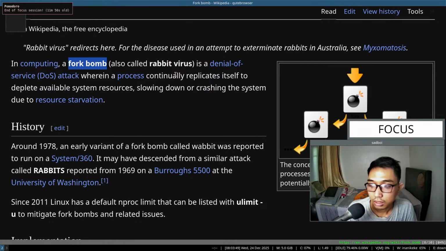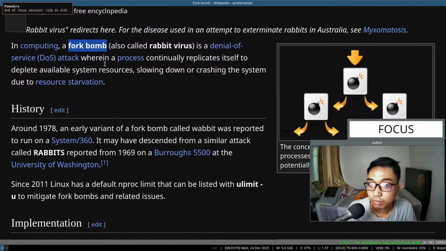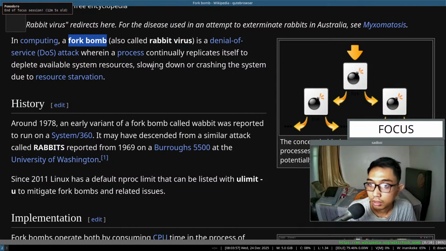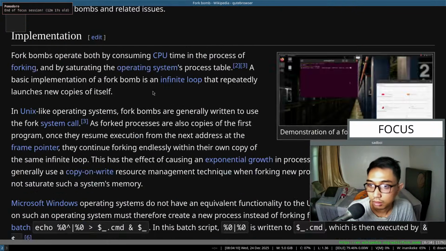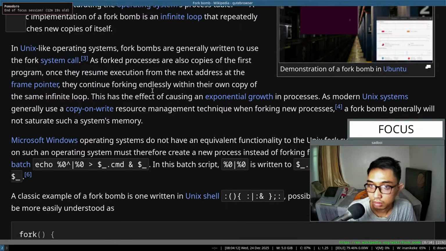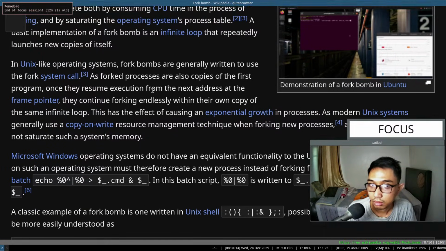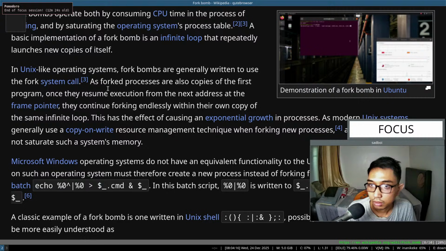Is the stack overflow also one of the available system resource limits, right? An early variant of a fork bomb is called the fork system call.